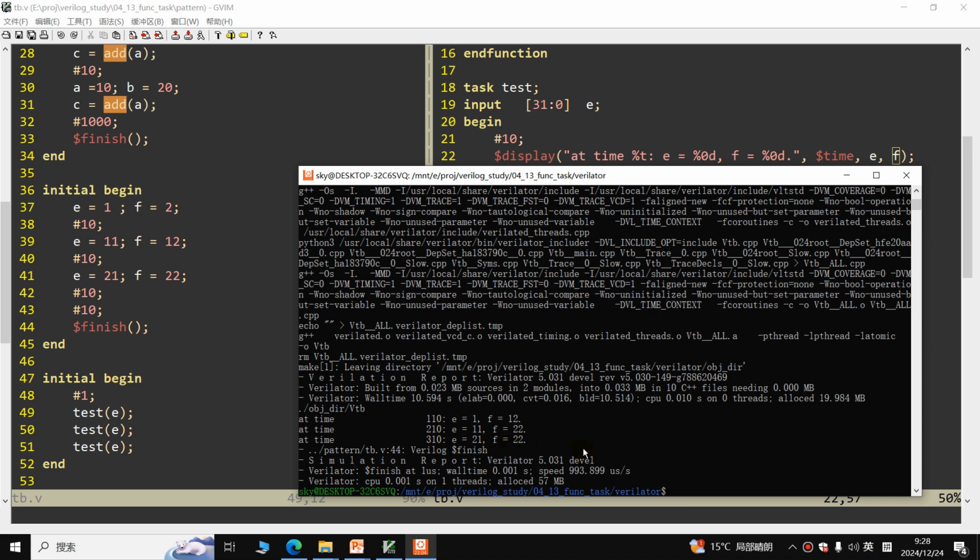Do you find something strange in the print of time? You can see the first call the time should be 11 time units, but the printed value is 110. What's the matter?